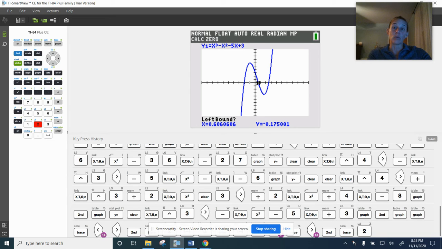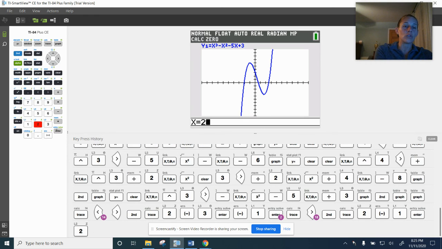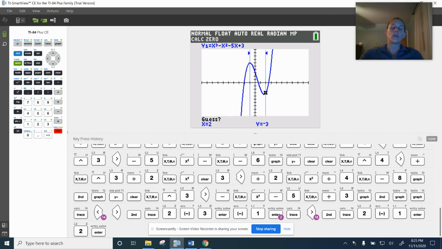So I'm going to pick something on the left. So I'm going to pick -1. And then I'm going to pick a number on the right. And I don't like to pick anything too close. And I do notice that when I pick values that are only like 1 or less than 1 away, the calculator sometimes won't work properly. So I try to have them at least more than 1 unit away. So this one, they're like 3 units away from each other.